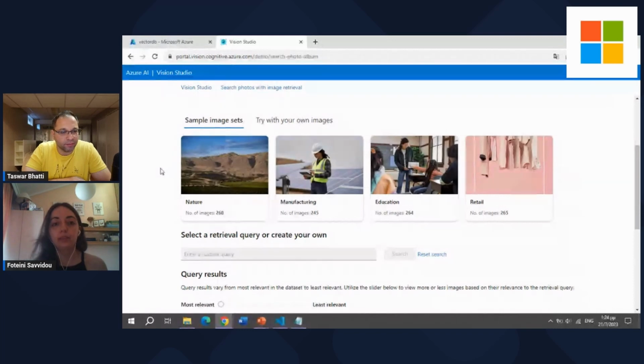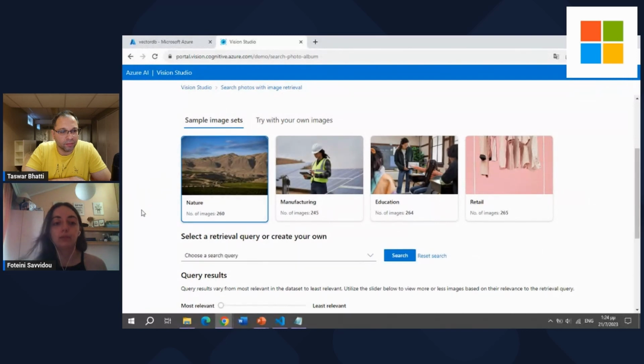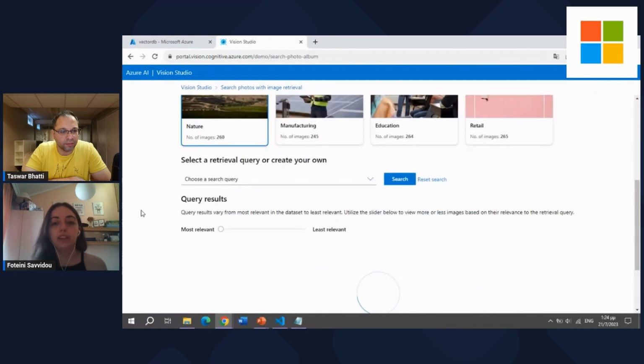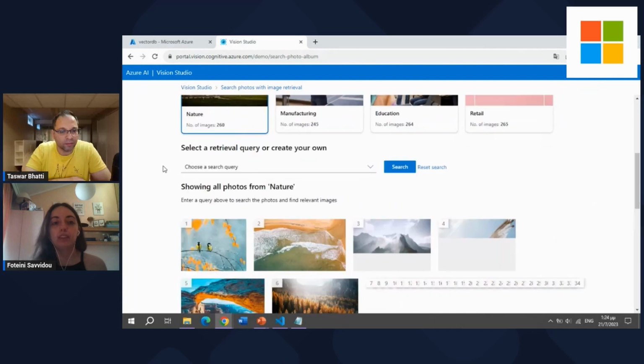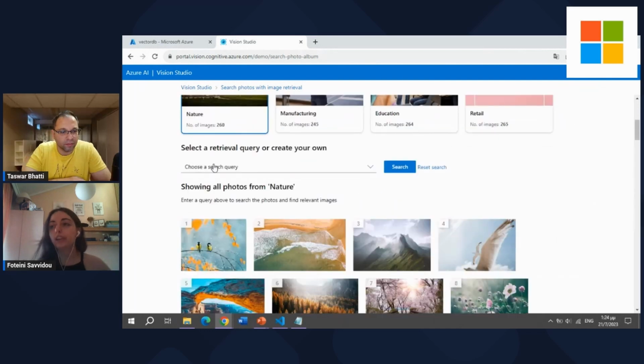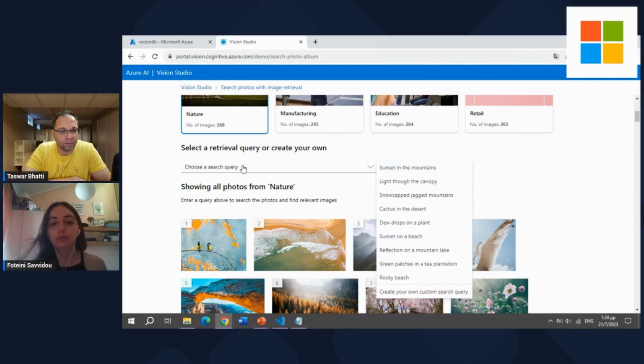So here you can select some of the available image collections. I'll go with nature, and you can see the image collection here once loaded, and we will use some text queries to search this image collection. Azure Vision Studio suggests some possible queries.